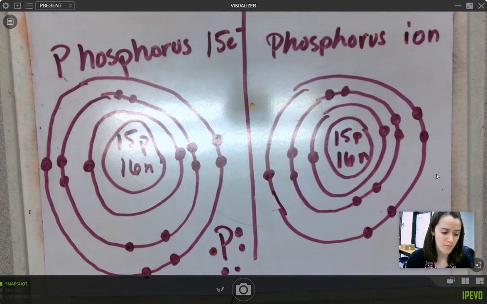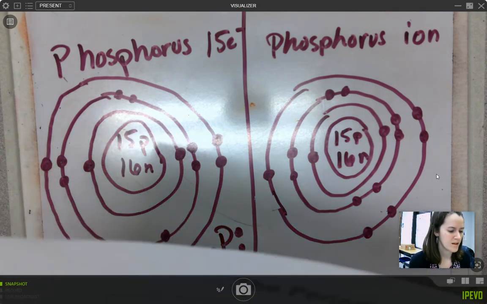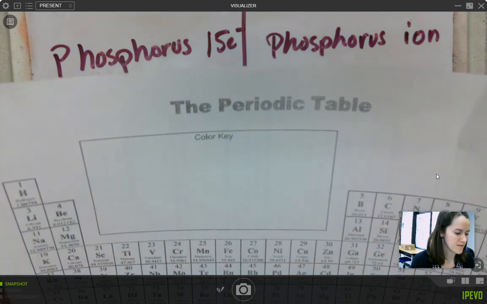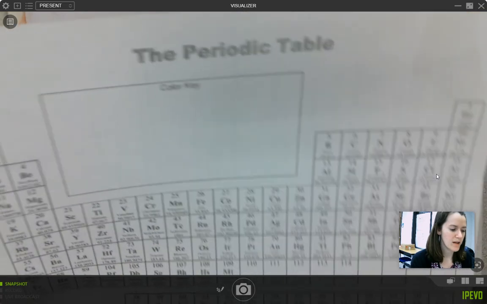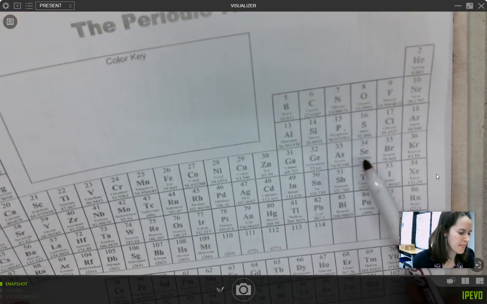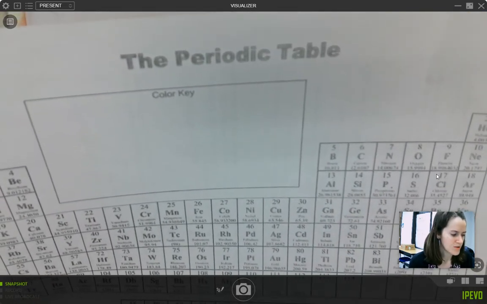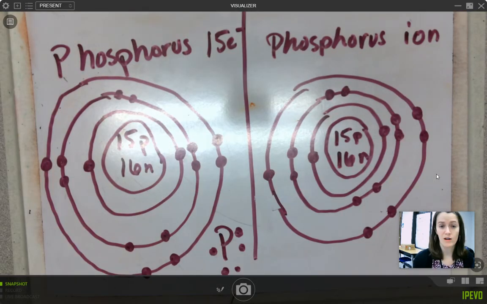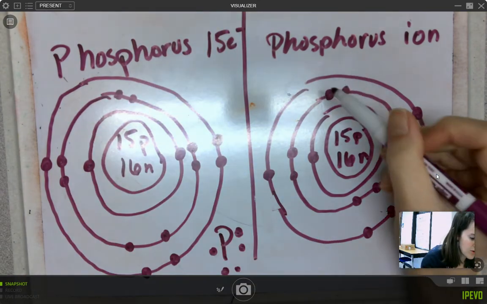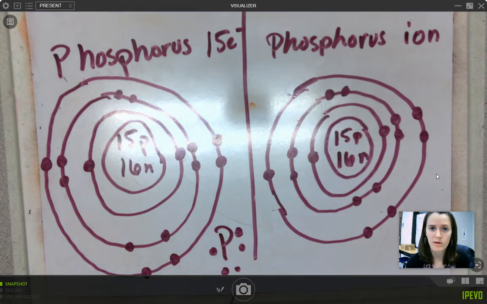So if it's more than halfway full, and I guess to say full is maybe the wrong word, because the third level can hold up to 18. In chemistry, you learn a little bit more in depth of the theory here, but the basics is that each energy level is divided into sublevels. So I'm just not going to get into that right now because I don't want to confuse you. We'll just keep it basic. But the third level can hold up to 18, but it has a threshold of being happy with 8. If you want more info, just Google S, P, and D subshells of energy levels.